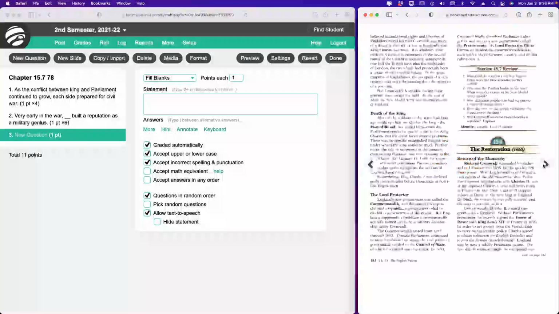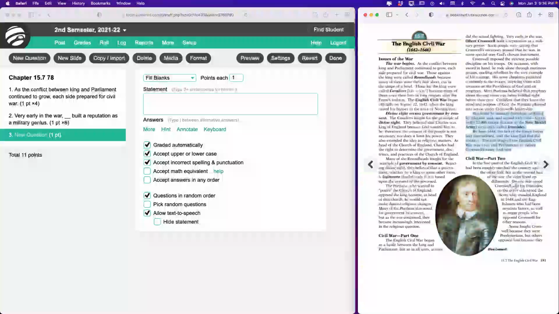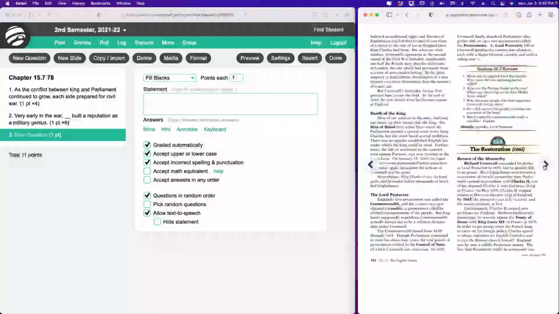And the next question was about why did some people who had supported Cromwell change sides? So let's look. On one side stood Cromwell and his Ironsides. On the other stood Scots who invaded England. Some fought Cromwell because they were Presbyterians, but others opposed him. Okay, so I'm going to read a little bit. Traditional rights, liberties, Englishmen thought the crown was more of a threat to the rule of law than King Charles had been.